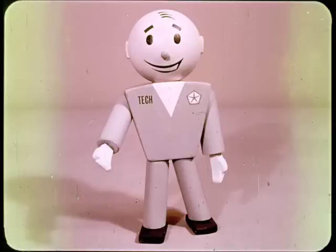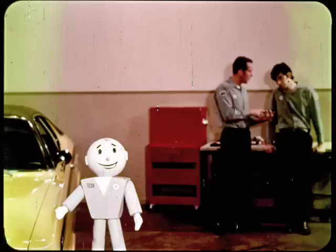This month's Master Tech session is on the new Chrysler Corporation electronic ignition system. We'll cover the basic fundamentals of how it works compared to a breaker point ignition and the complete diagnostic and service procedures for the system. For this session, I've lined up Tom, who's a real ace when it comes to breaker point ignition, and also has the complete lowdown on the new electronic system.